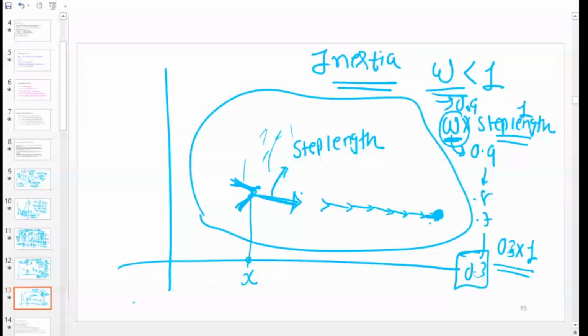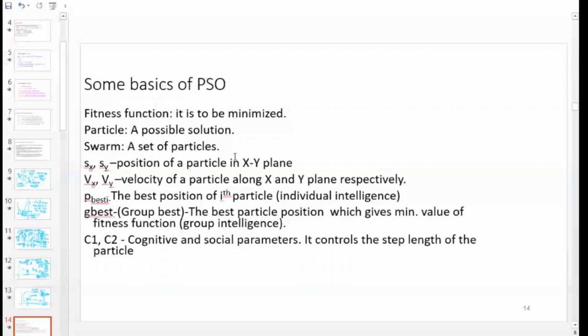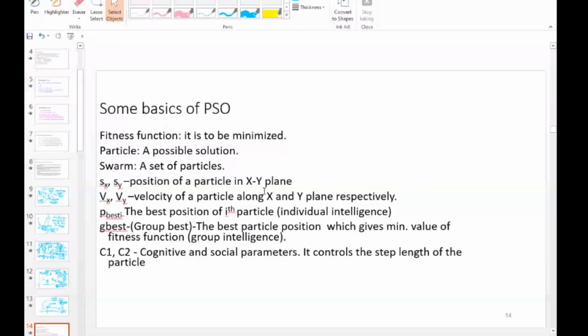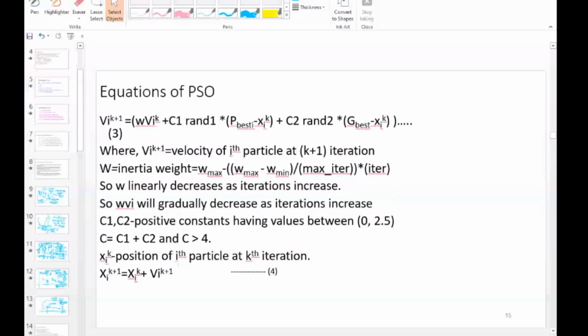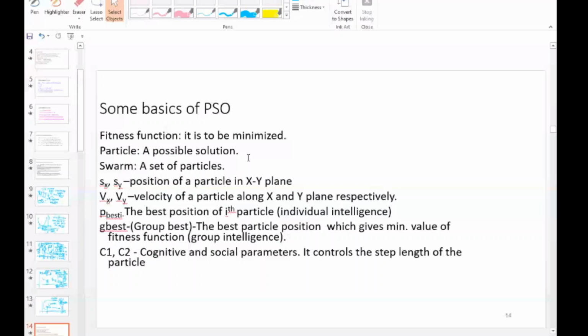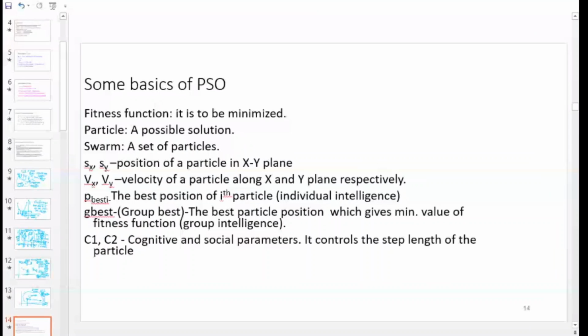So now using these concepts we of a PSO. Okay, so things which I had discussed earlier, right? Now this is the equation of the PSO, right? So in PSO we are initializing the x value of the variable, and we are also initializing the step length of the variable, right?